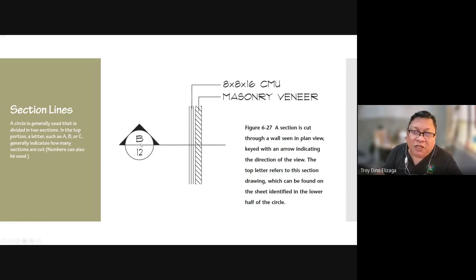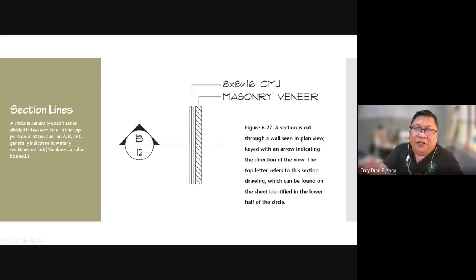The information here says that this is the section name, and this is the sheet number. But again, in the Philippines, it's different. And even in AutoCAD, because AutoCAD also has automatic features and uses a certain convention, the label above is the drawing number.